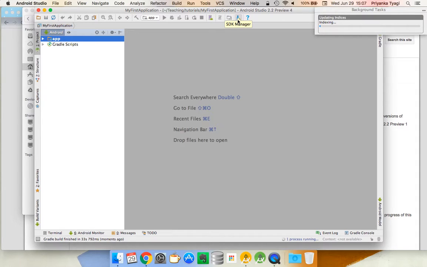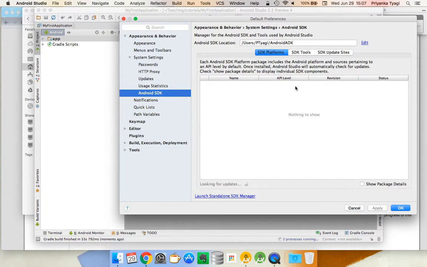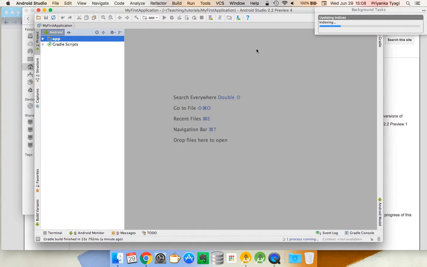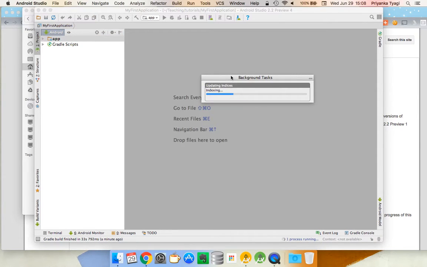And just to give a little tour of this IDE, this is the SDK Manager, so you can click on it and download your SDK tools and platform tools from here if you like. Here you have the SDK location, and you can also run a standalone version as it's shipped in Eclipse, and you can also run from the command line. If you prefer the command line way, I'll show you later how to do that. For now, you can say okay. Once it finishes indexing, it will give you the option to create the emulator device.